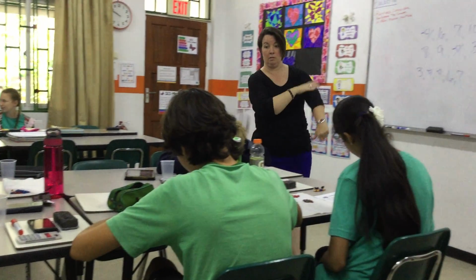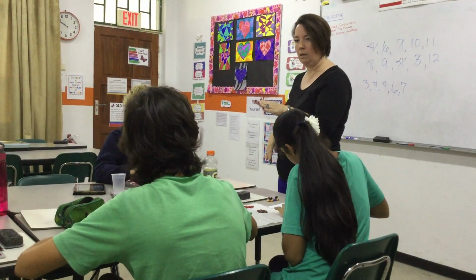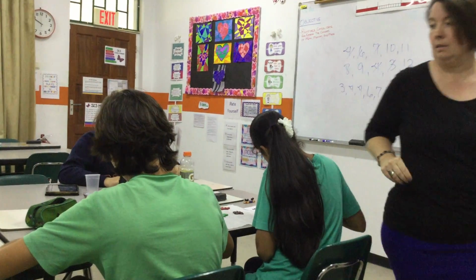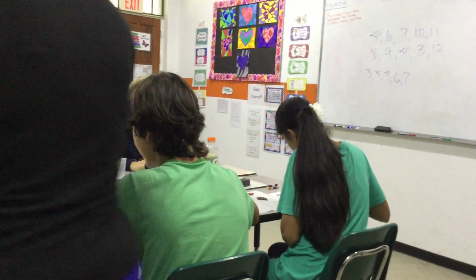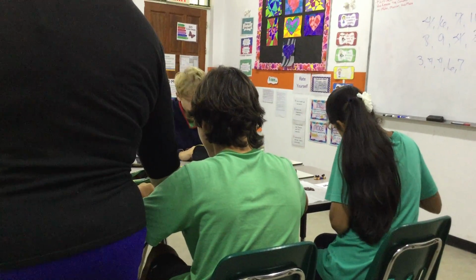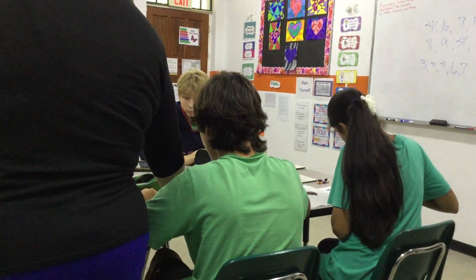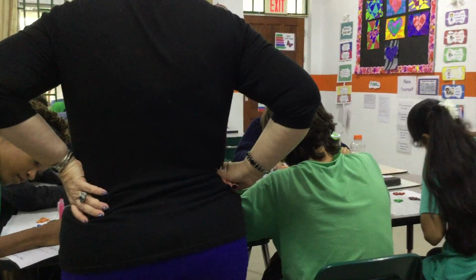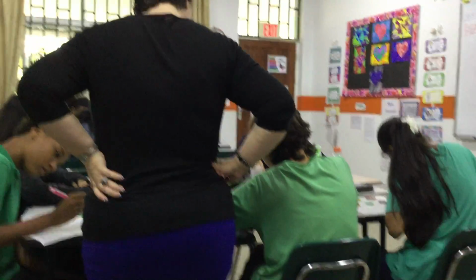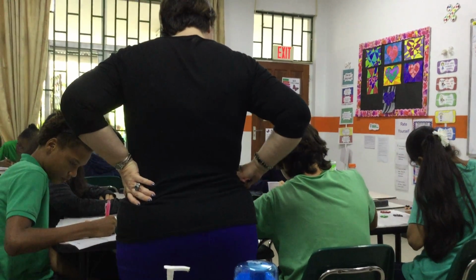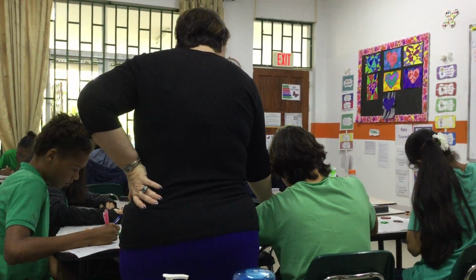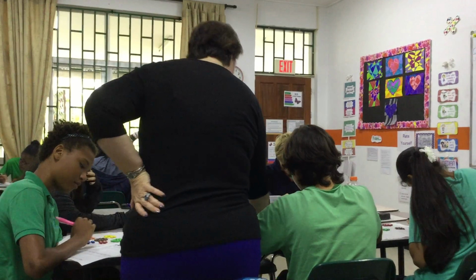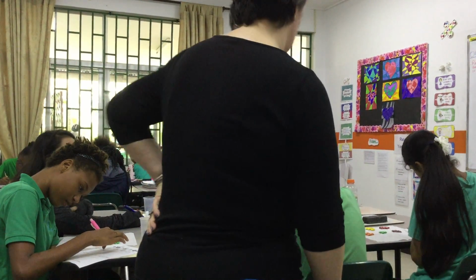What's the question? Not doing anything yet. Did you list them from least to greatest? You're just looking at your numbers. Number 1, what's your smallest number up here? 5, right? So write a 5. What's your next smallest number? Nope. What's wrong? How many 7s do you have? 3. You have 3 7s.